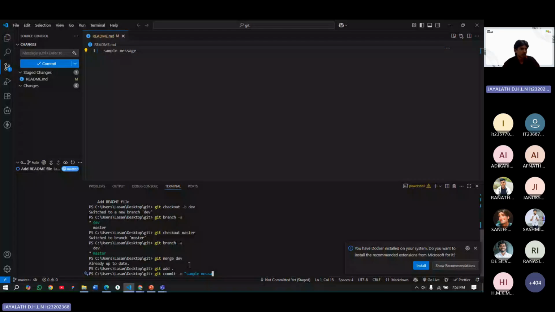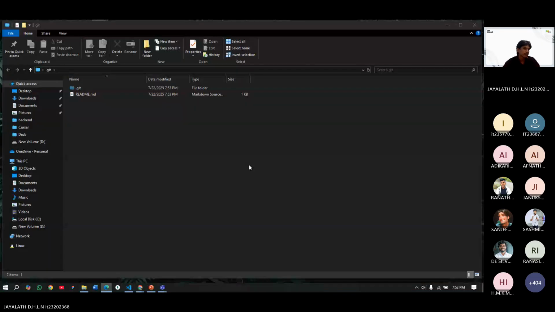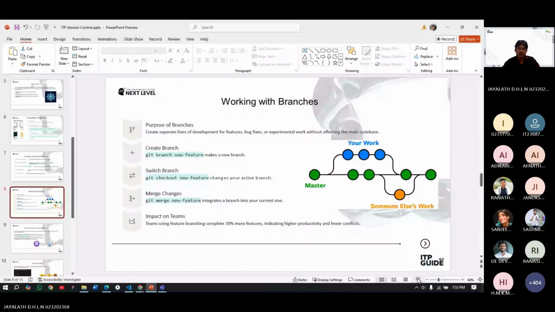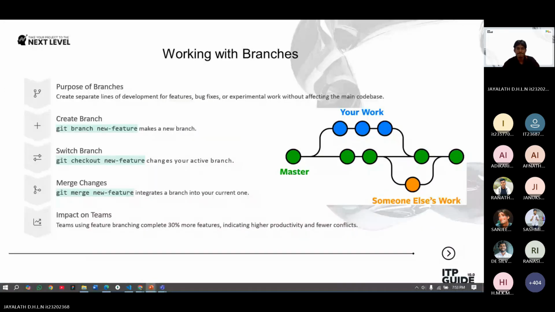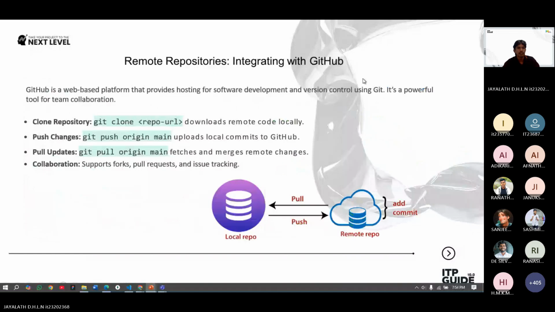So let's move to our slide again. So far we've been using Git on our own computers. That's called a local repository. But when working with a team, we need a way to share our work. That's where the remote repository comes in.